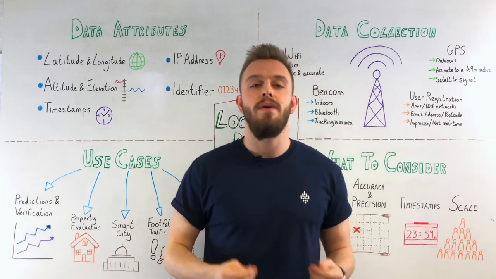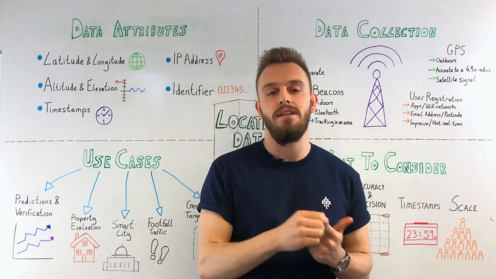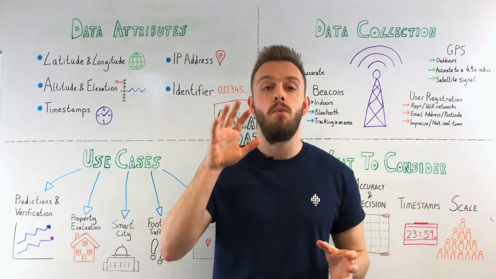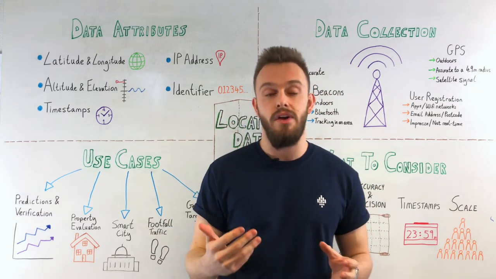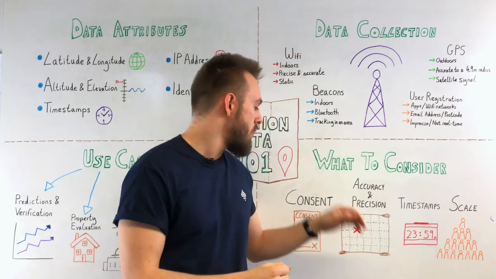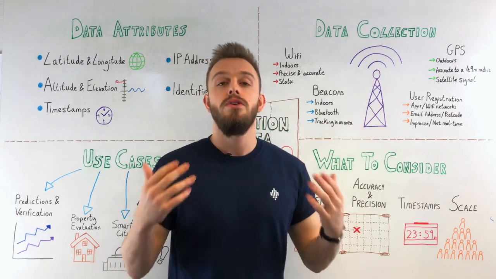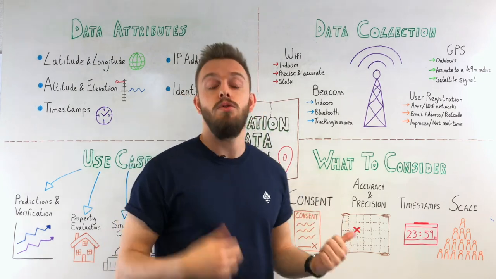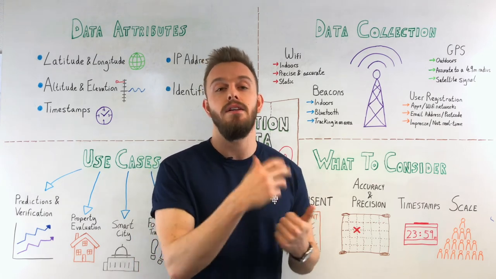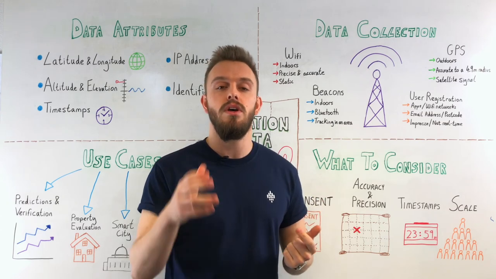But when we start talking about tracking people's location or sending really personalised targeted adverts, it can all start to get a little bit invasive. Which is why when you're going to buy location data, there are a few things you must consider. Firstly, consent — note I mentioned opted-in users. You need to make sure that any data you're purchasing has been collected using proper guidelines, such as the CCPA in California or the GDPR in Europe. Make sure you know the laws of your country.